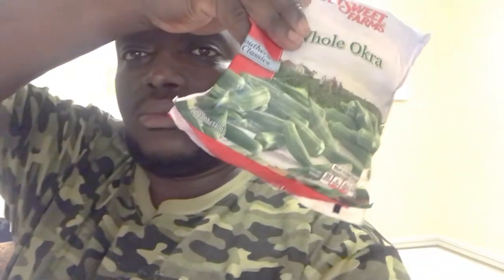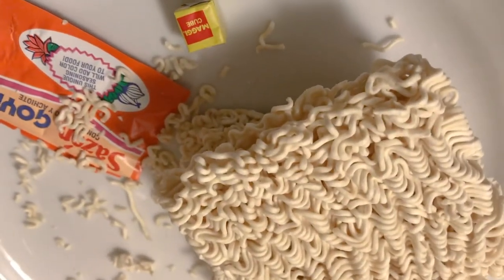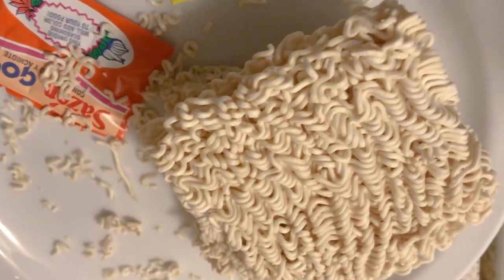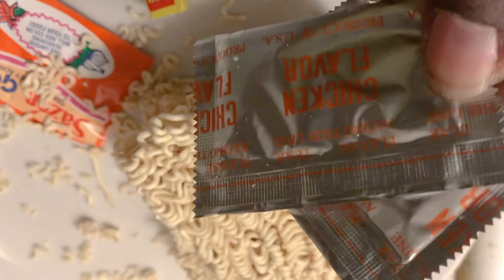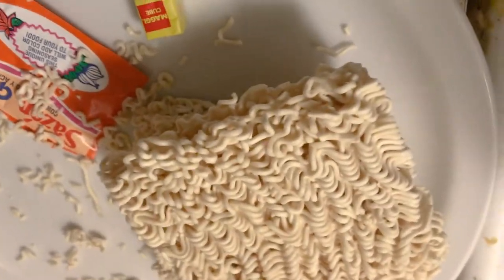I'm mixing veggies and I will show you guys step-by-step how we do it, so if you have time you can go and do it yourself too. We have this one and the one on the bottom — these are my flavors. Usually noodles come with these seasoning packets, but we're not going to use this salty stuff. I'm going to create my own flavor.